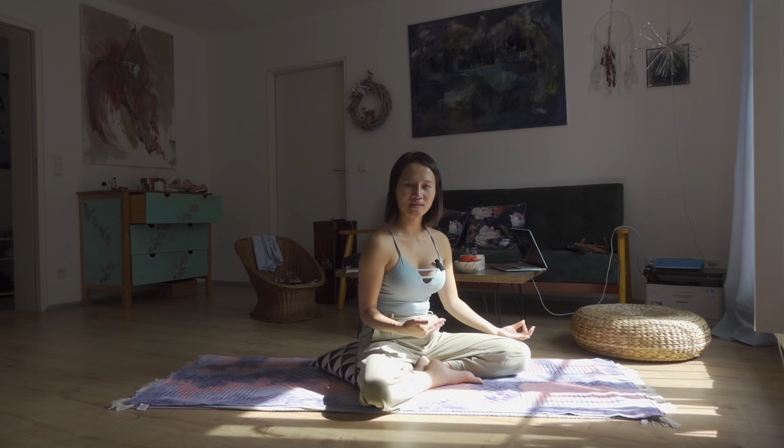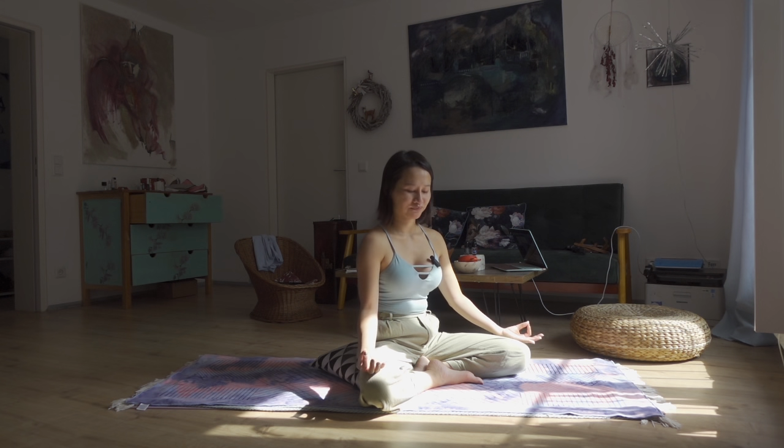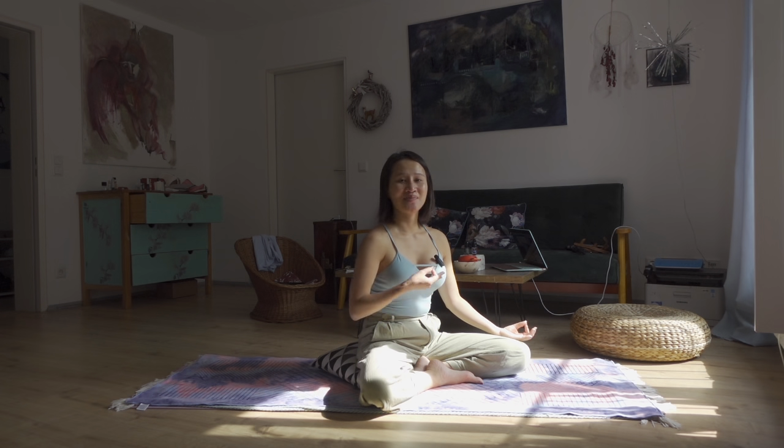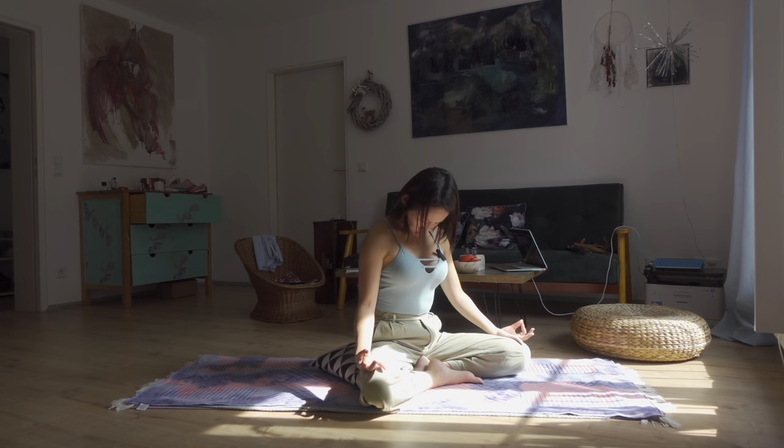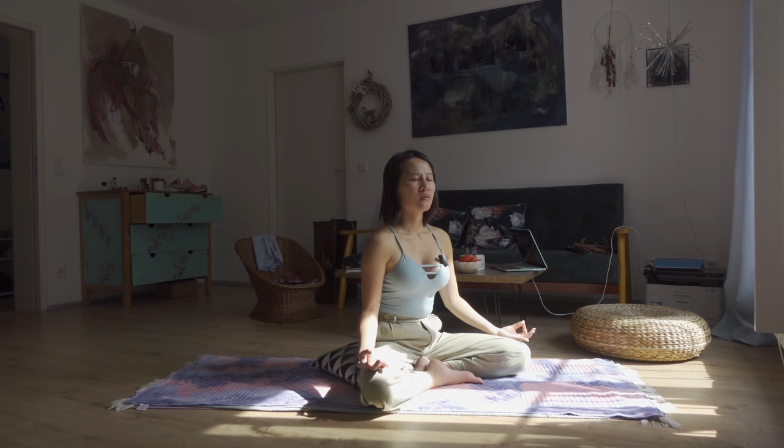All right, let's now start this breathing process, and let's do, let's say, 6 rounds of this cooling breath technique, just to feel the cool air in our body. All right, let's bring the hands into chin mudra and bring up a smile. You can keep your eyes closed. Inhale through the teeth. Close your mouth and chin towards your chest. Hold it. Face up. Out through the nostrils with control. Let's do 5 rounds like this, okay?